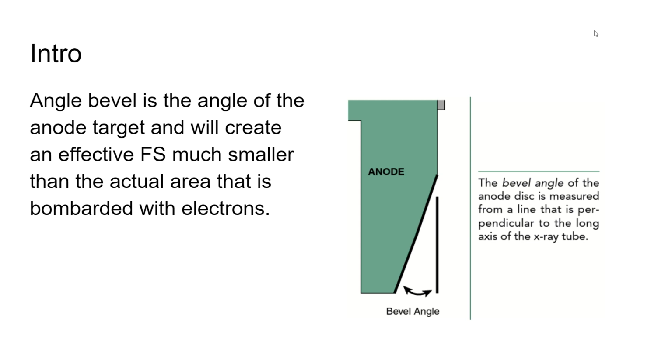Okay, another thing about this angle is the angle may change, but whatever the angle is, it is. In other words, you can't change the angle. There's no mechanism in the tube that makes it change its steepness. So the only way to get a different angle anode is to buy a different tube, right? But we're going to talk about different angles today, but realize you can't actually change any one angle yourself without purchasing a new tube.